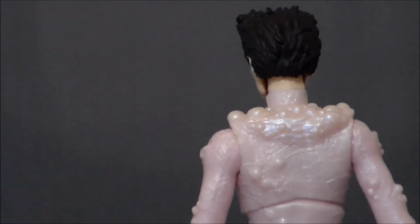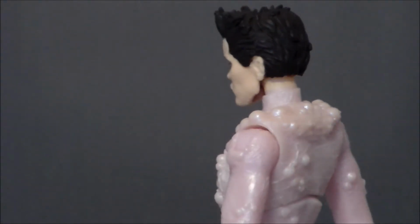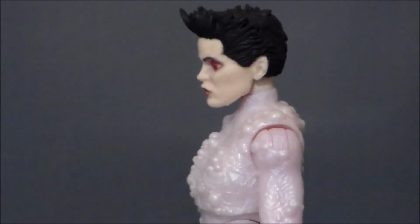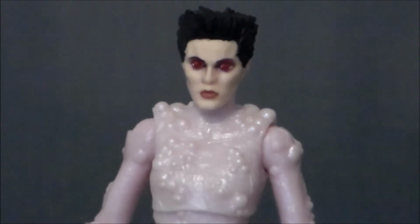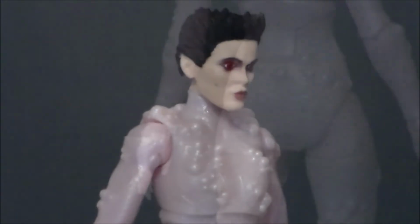The costume looks very, very nice. I'd like to get this under a black light to see how it shines. I feel like it would reflect very, very well. And again, I mean, it's good. It looks like Gozer, looks like the character, and, you know, that's all you can ask. Very evil and demonic looking.